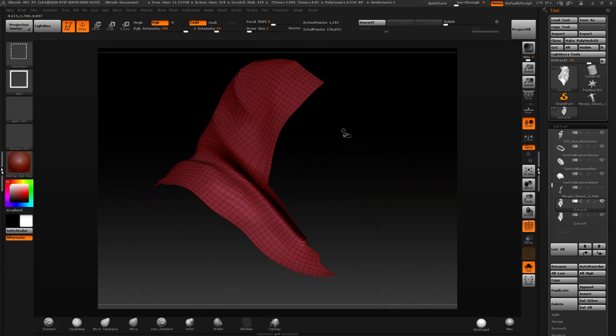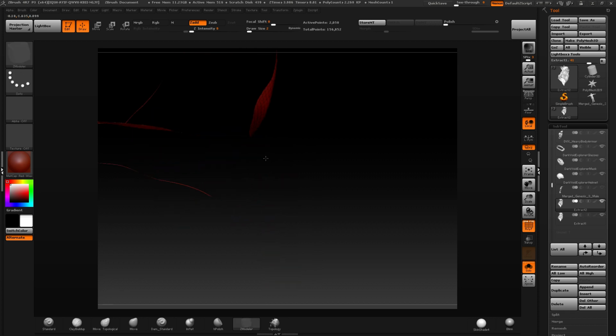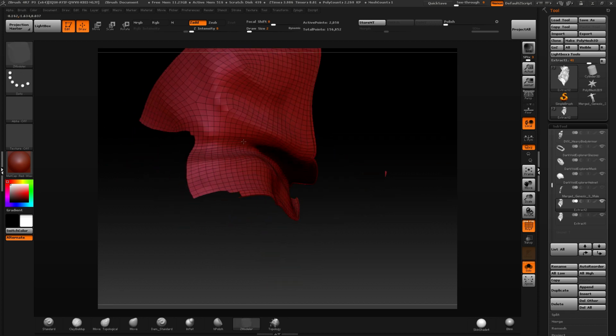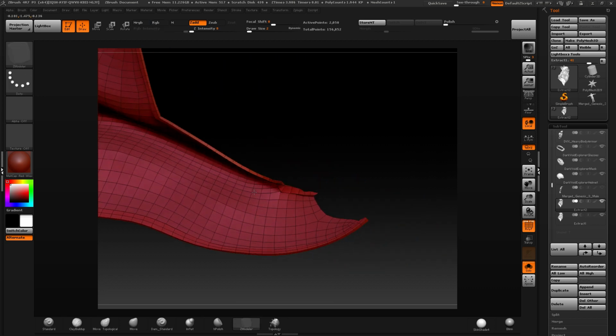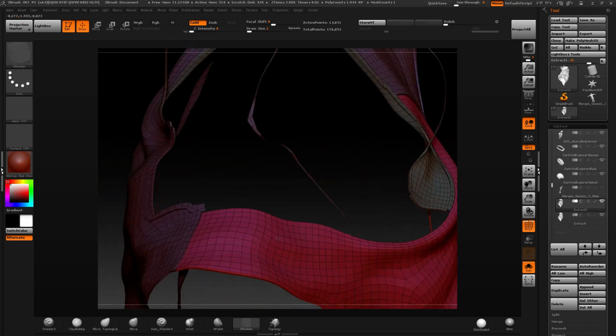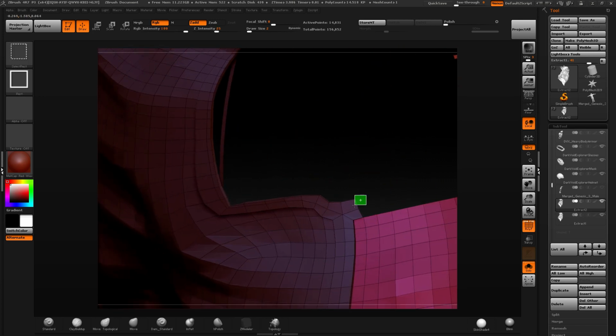So now we need this one. Make sure this is going to work out according to plan.